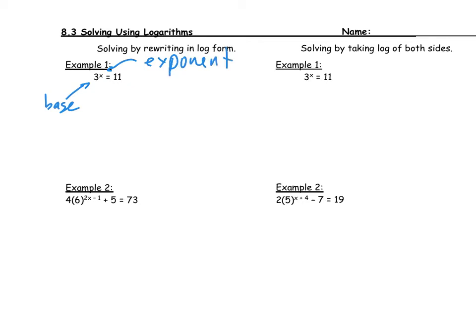And we're going to use logs to solve this, so we're going to write it as a logarithmic equation. So it starts out with this. When you write it as a logarithm, it's always equal to your exponent. So first of all, you start out with log base 3, write it in that subscript, of 11 equals your exponent x.